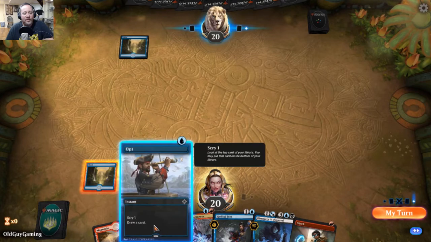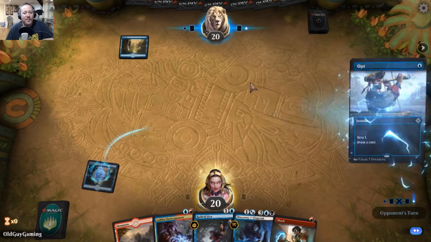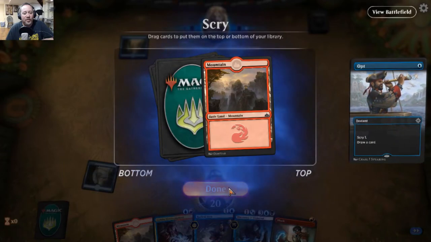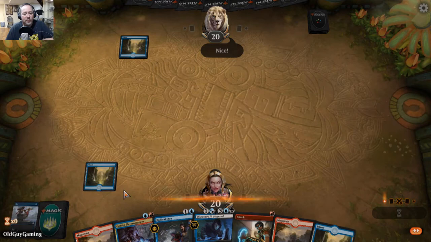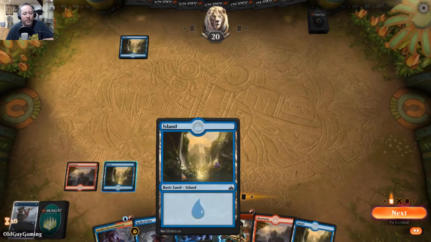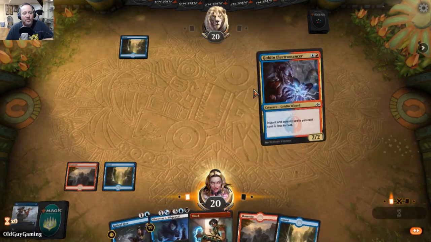I have my concerns. Are we looking at a mirror match? Are we looking at mono blue? Yeah, no, I'll take the mountain. I need it. We shall drop that. I'm going to go with the Electromancer.